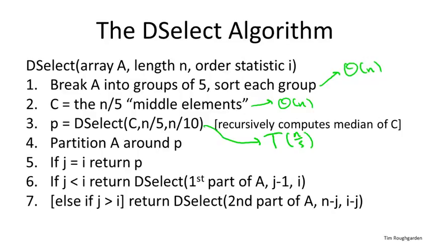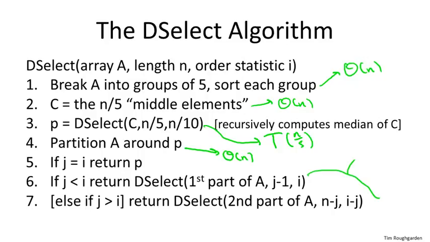Step 4, partition. Well, we had videos about how to implement partition and why it's linear time. We knew that all the way back in quicksort. So that's definitely theta of n. Step 5 is constant time. I'm not going to worry about it. And finally, we get to lines 6 and 7. At most one of these will execute, so in either case, there's one recursive call. We know in recurrences, when there's a recursive call, we just write capital T of whatever the input length is. So we just have to figure out what the input length here is. It was n over 5 in line 3. So we just have to figure out what it is in line 6 or 7.